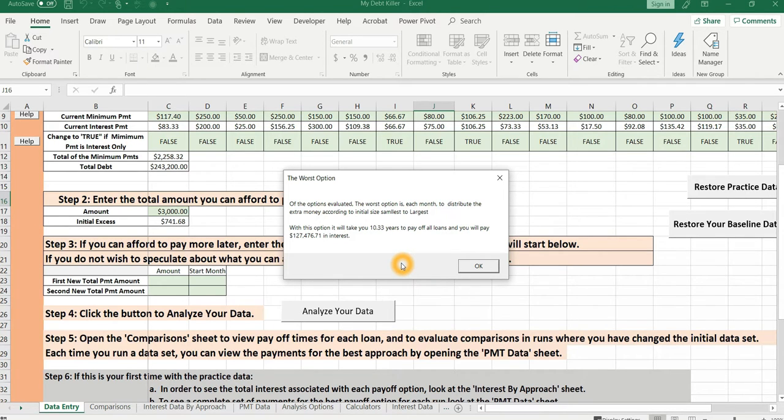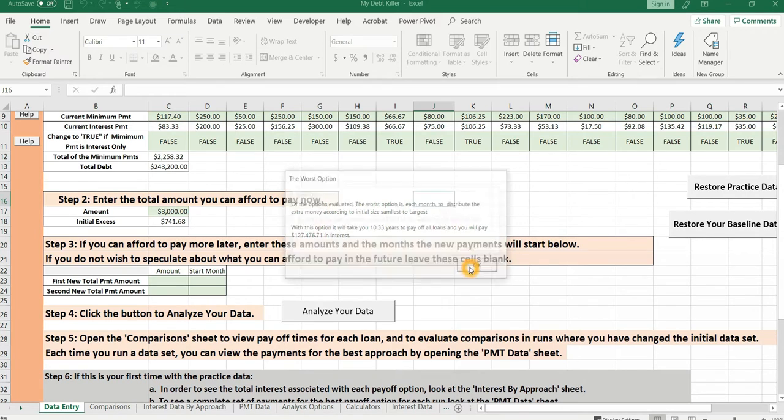And you will see that of the options evaluated, the worst option is each month to distribute the extra money according to initial size, smallest to largest. With this option, it'll take you more than 10 years to pay off all the loans, and you will pay $127,476.71 in interest.